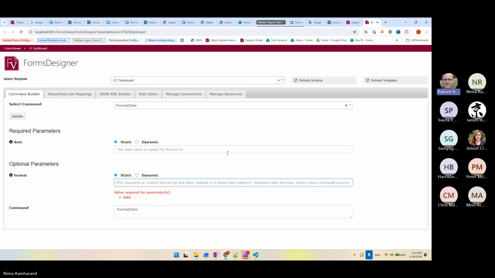We have the data connections and everything else. This was the old 1.0 version of the FormsDesigner, which we deprecated about 4 years ago. But we've kept it around because of this one thing, mainly the command builder tab, because we didn't have a replacement for it. Now Nima's showing you the replacement for that. That's the reason why we did this. His replacement is so much better. Sorry, Nima, keep going.